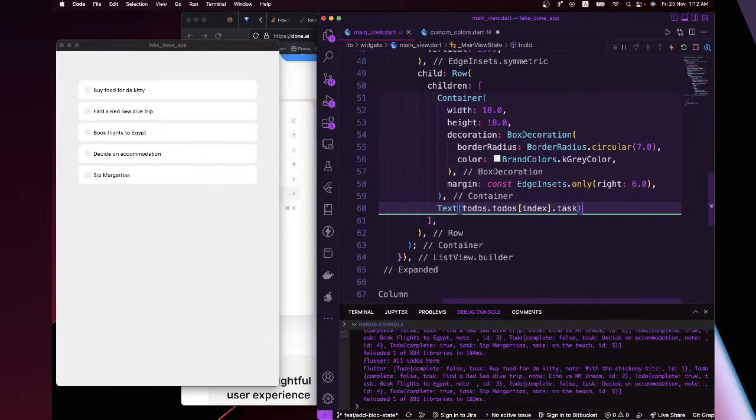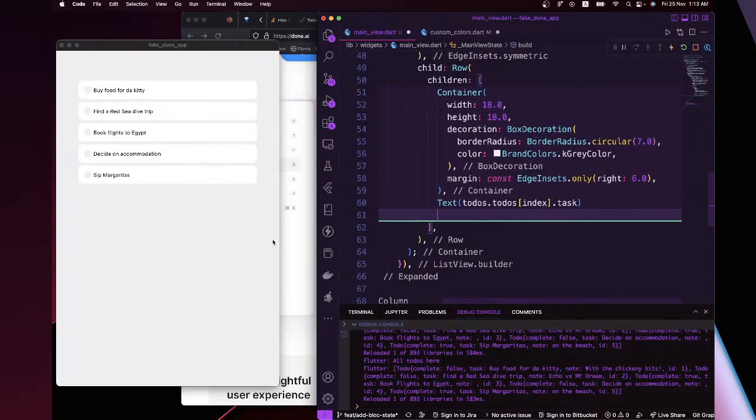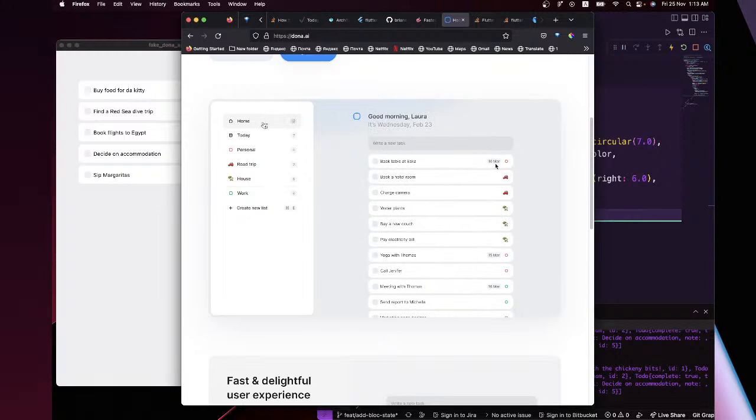So right now we have this showing up. You can add another text for this, which should be the same as what we have right in here.